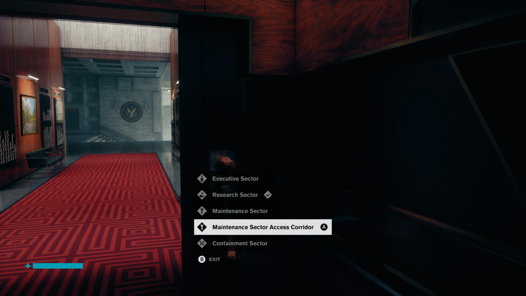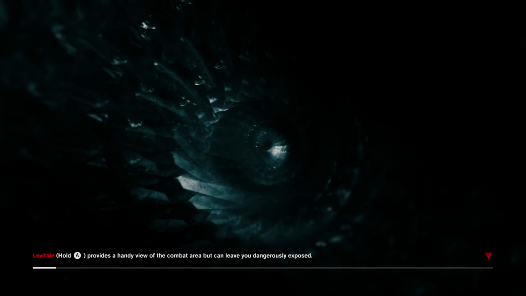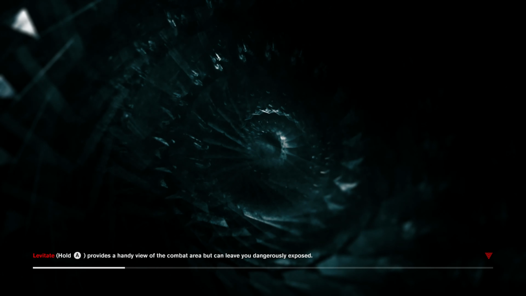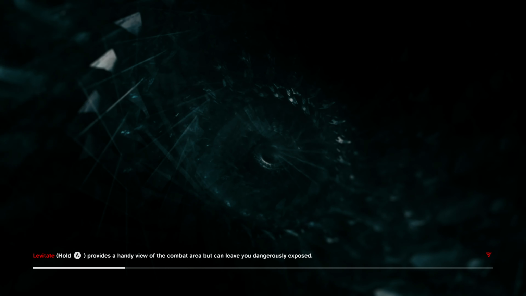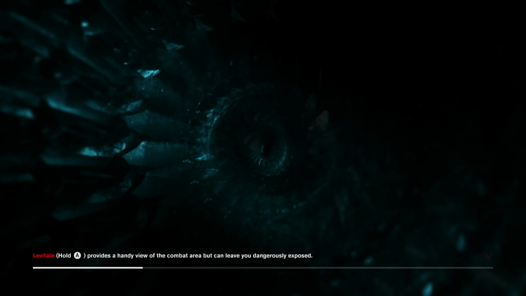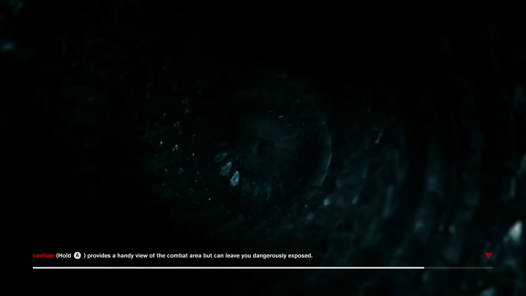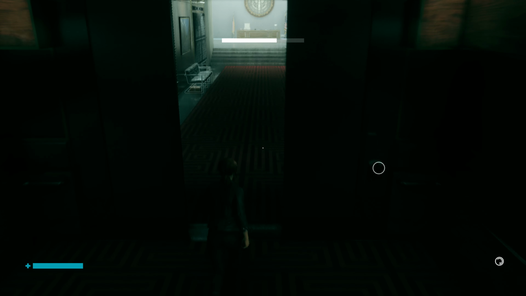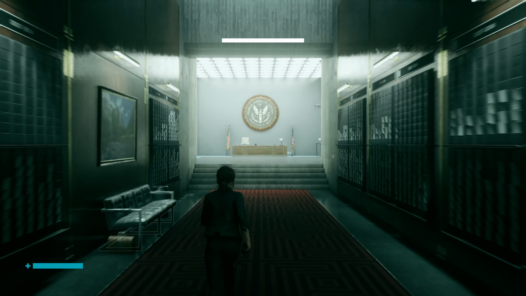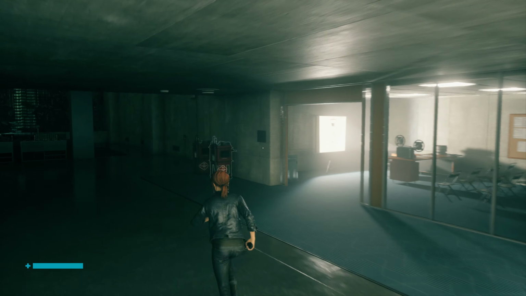Let's see here. Let's go to containment. This is one really neat area I'd like to showcase, if I can remember where it is, that is. There actually is a fast travel system in this game. It does get a little framey at times. Fair warning. Especially when you exit an area like that.